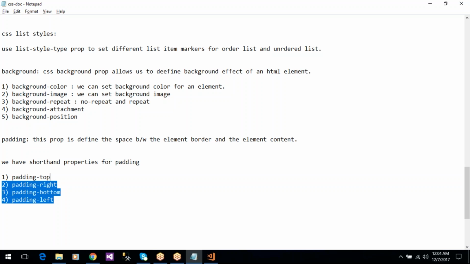Okay, this is the order. The order should be the same: padding top, right, bottom and left.